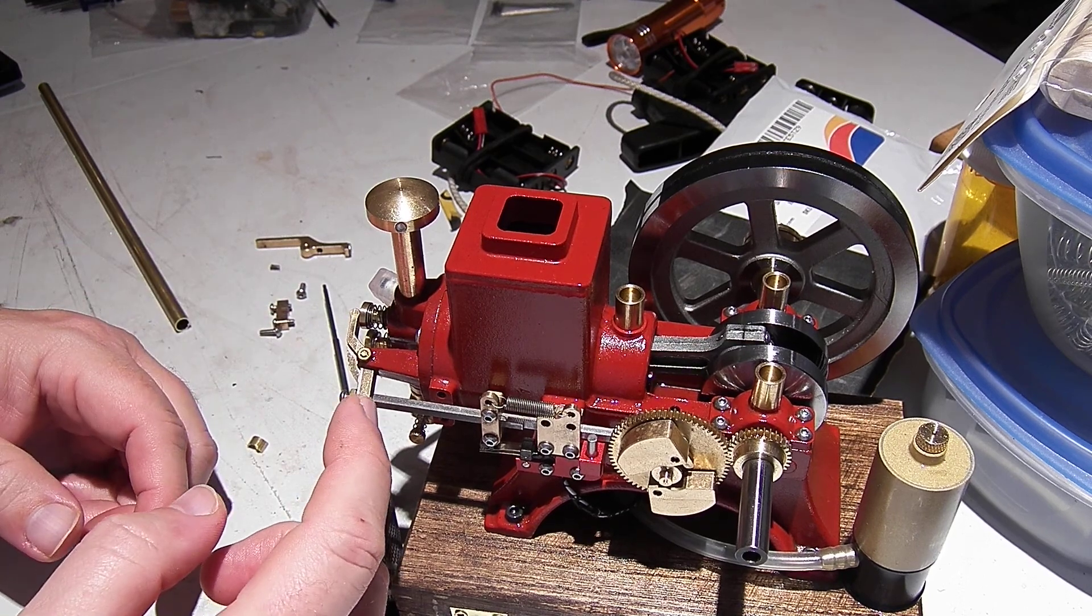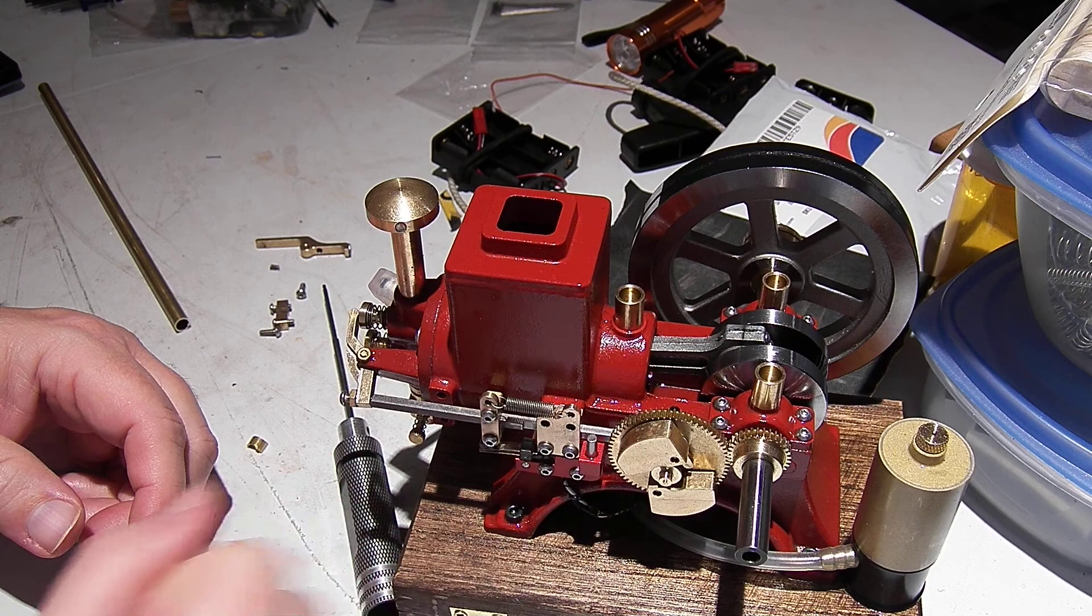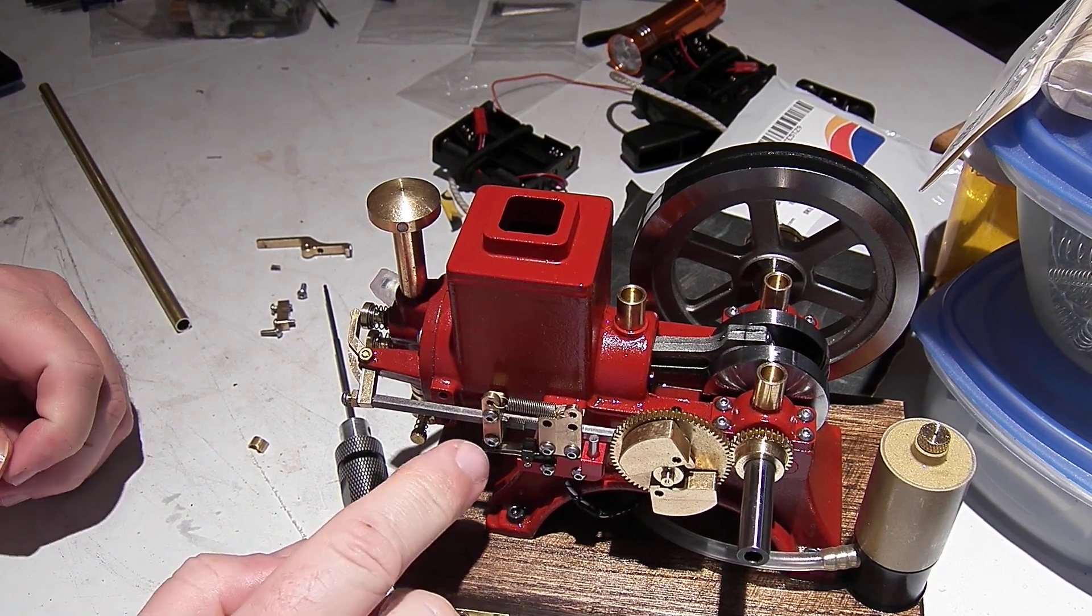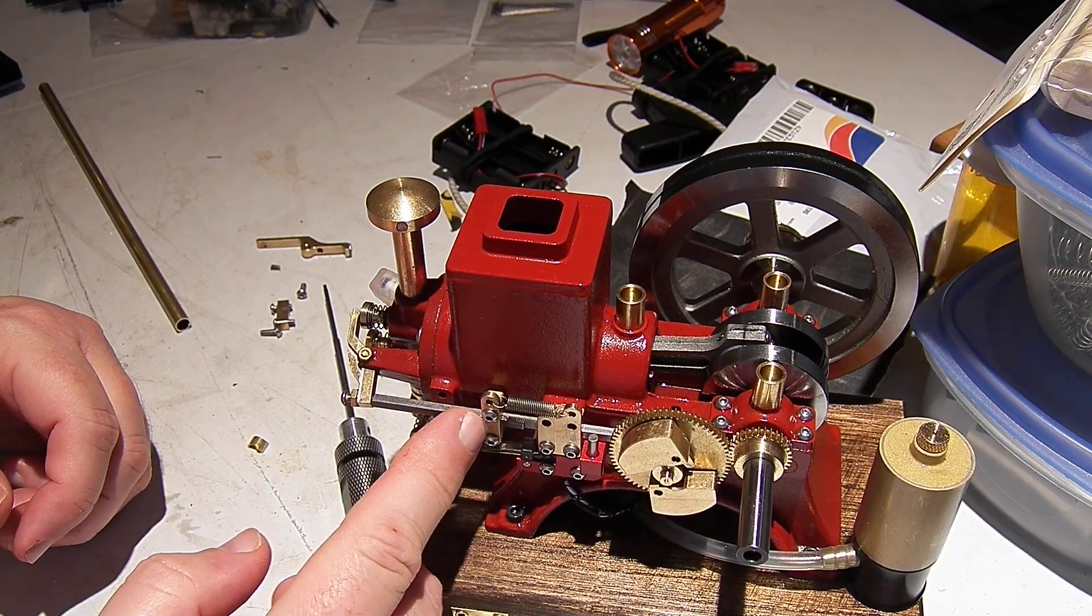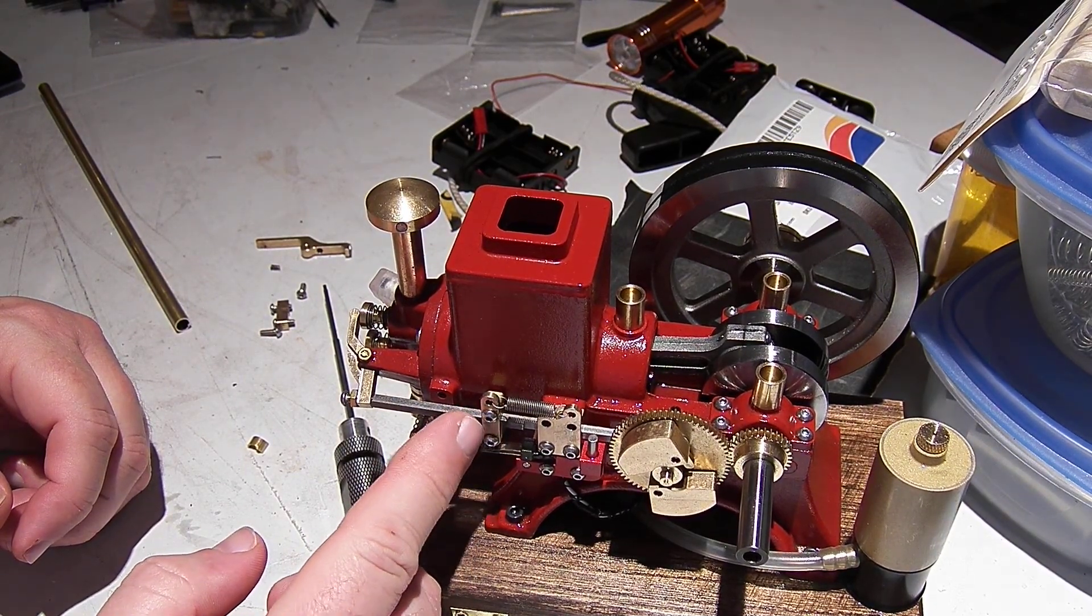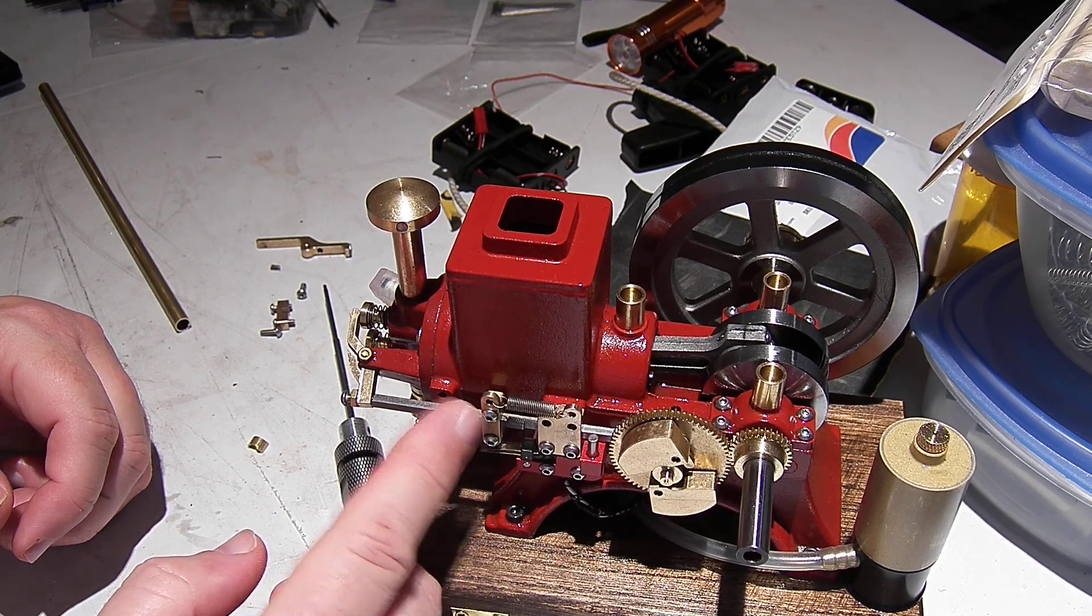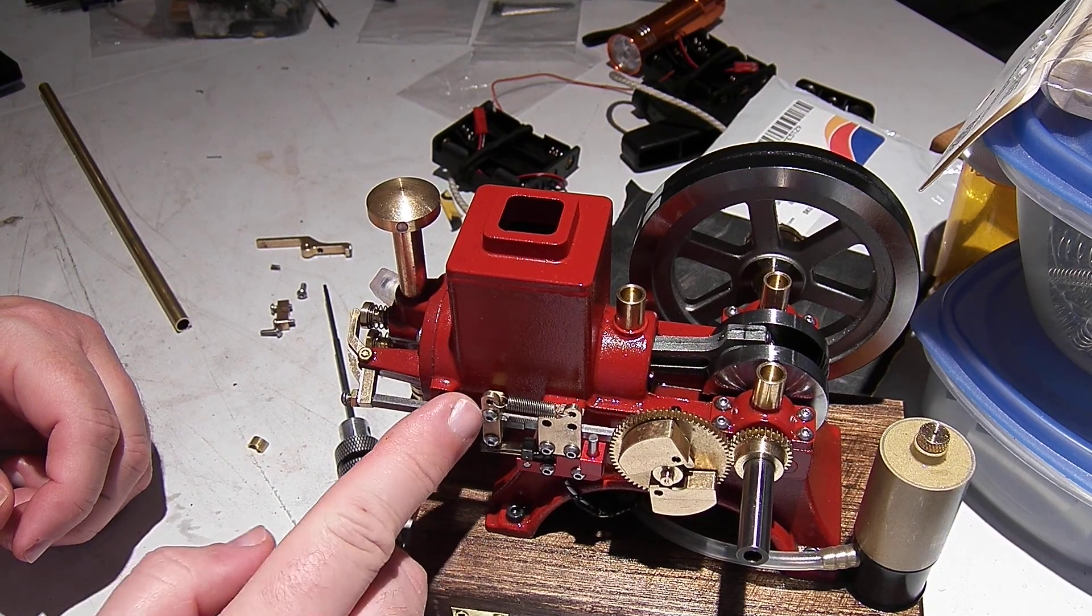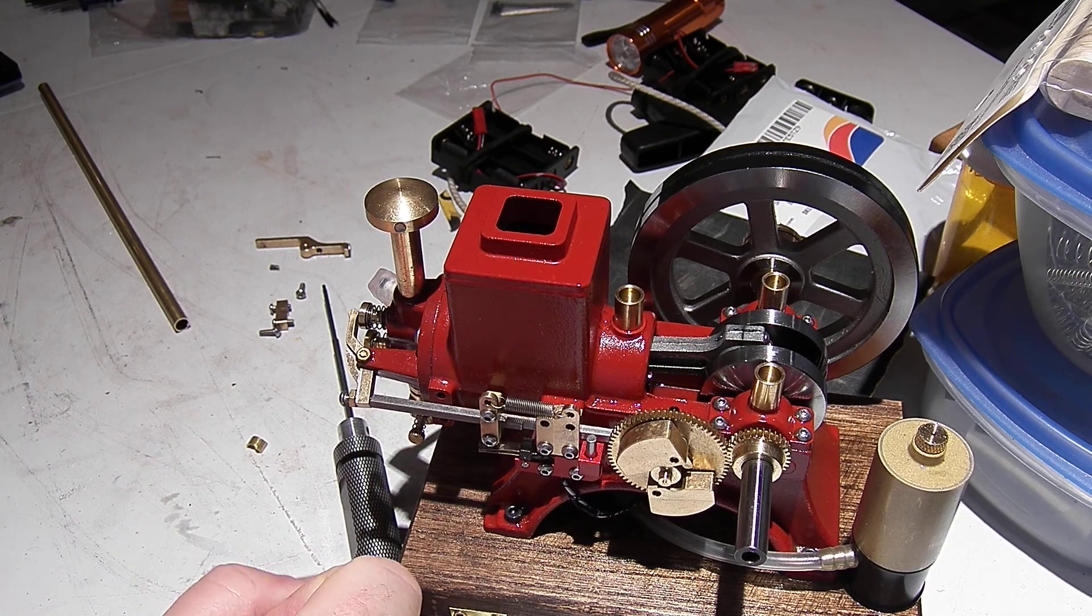I did have to come back with the Dremel and grind the end off here by the millimeter I added on that end. It seems to have kept the timing pretty well, so I didn't actually have to move this block. But if that had meant the timing was out too much, this block is just clamped on there with these two screws, and you can loosen them and slide it forward and back to change when that reed switch gets activated.